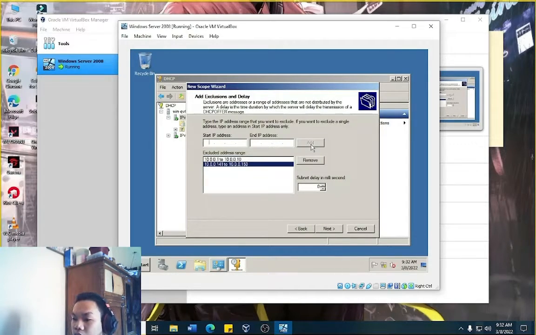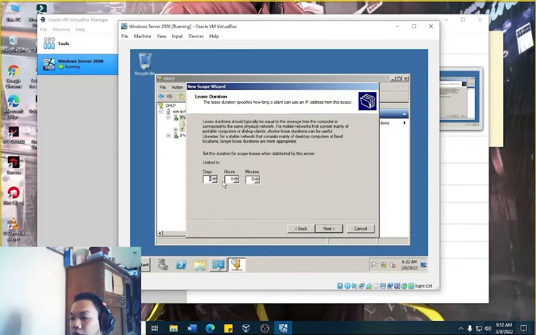Then Add, and now we can click Next, and then for this one the lease time would be 16 hours only, so 0 days and 16 hours, and then Next.